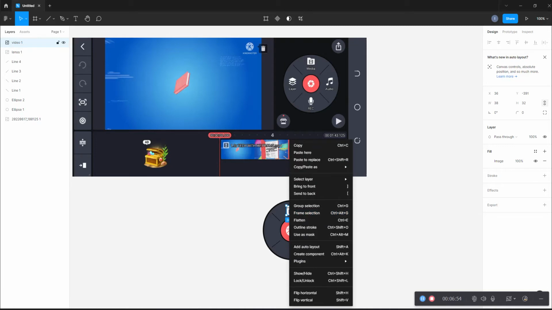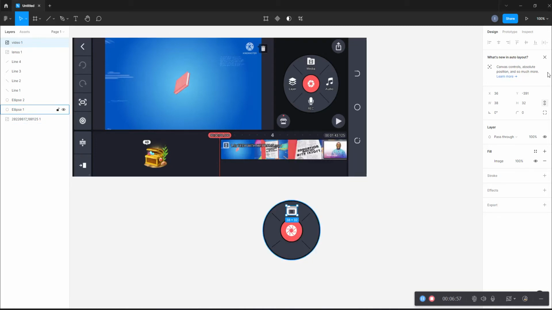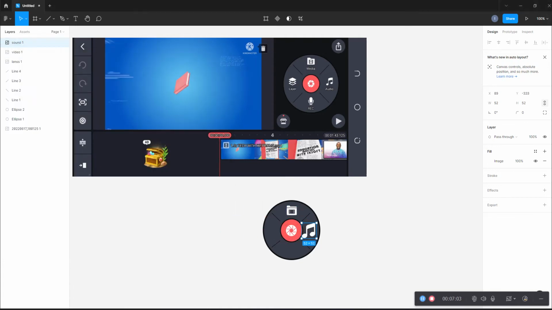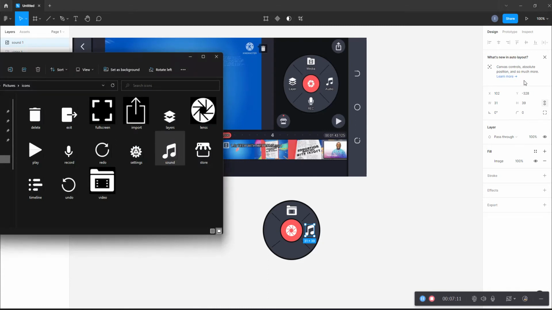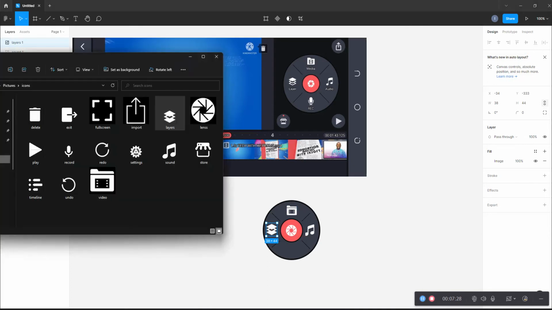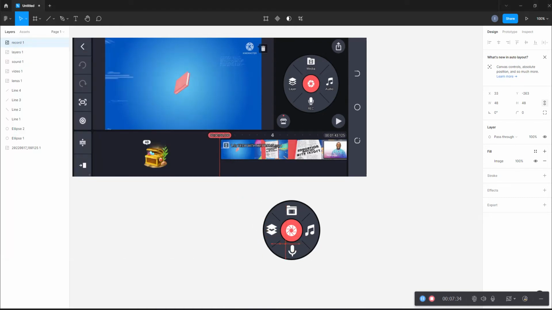So yeah, I'll just have to add up the audio. So just bring in the audio, and the audio too is going to be here, and I'll just shrink it down just like that. All right. So the next one is going to be the layers. So with the layers, I'm just going to use this guy as the layer. Just bring this here. It's already been shrunk down a little, just like this. Excellent. And I will just add the last one, that is the record. So I'm just going to drag and drop this here. Just bring the record button here.